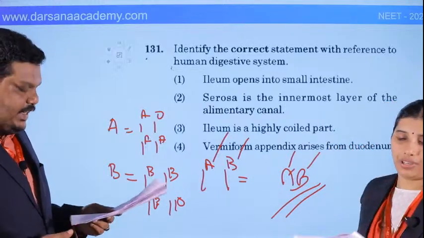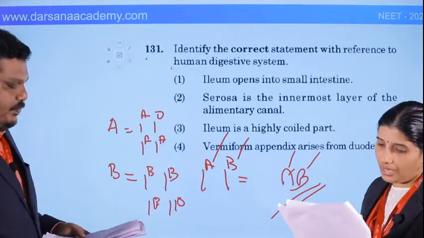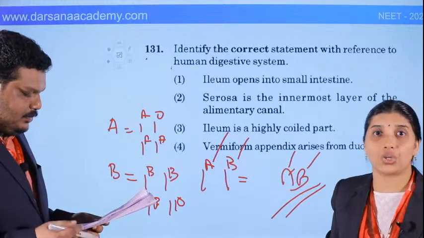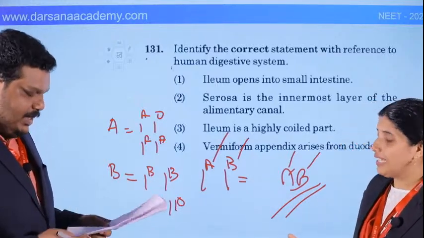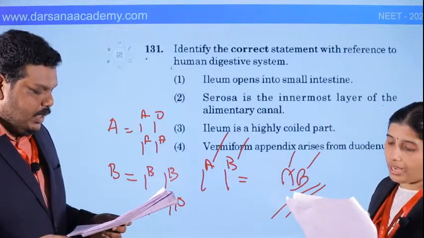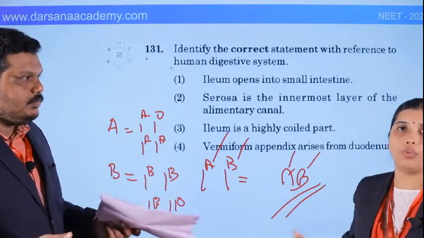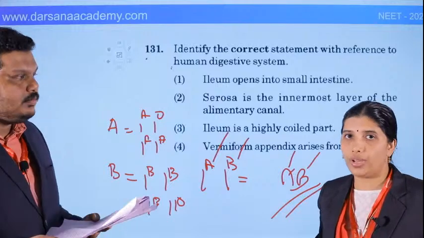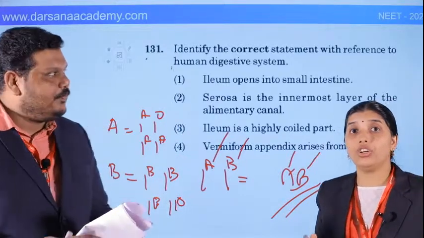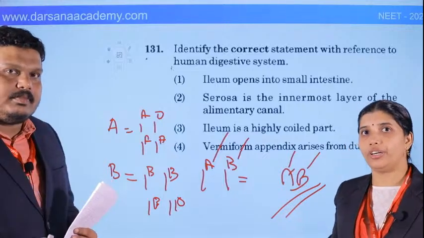Yes, that statement is wrong. When IA and IB are present together, they never express the same type of sugar. The remaining statements are correct. What about the fourth one? Small i does not produce any sugar. That is also a correct statement. So option number 3 is the correct answer. Small i is recessive, and IA and IB are dominant over small i.